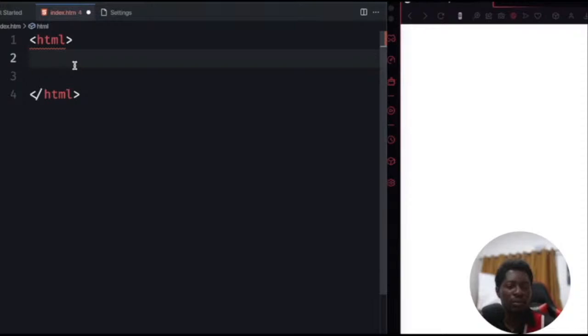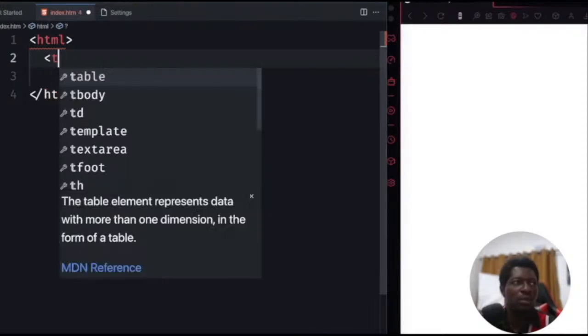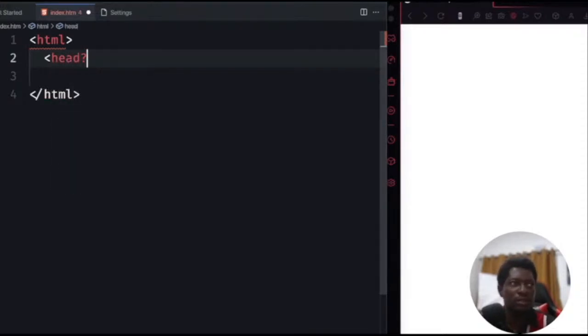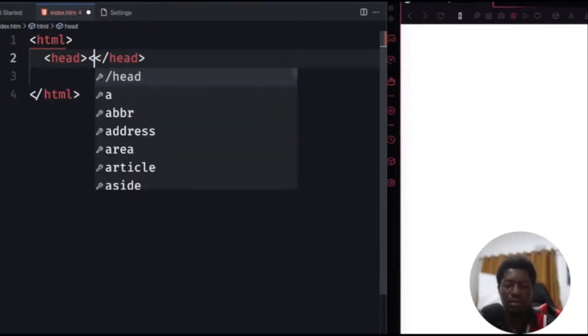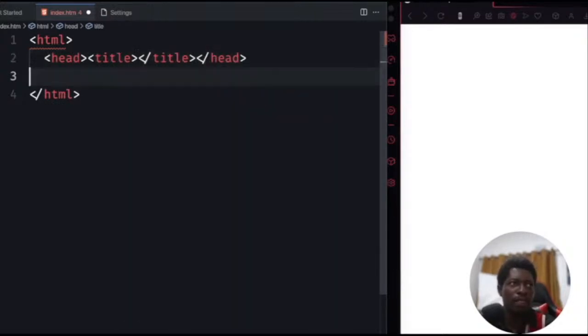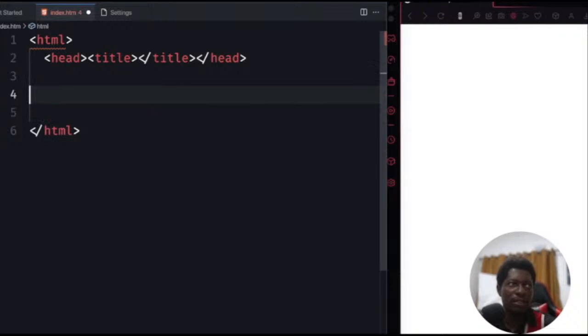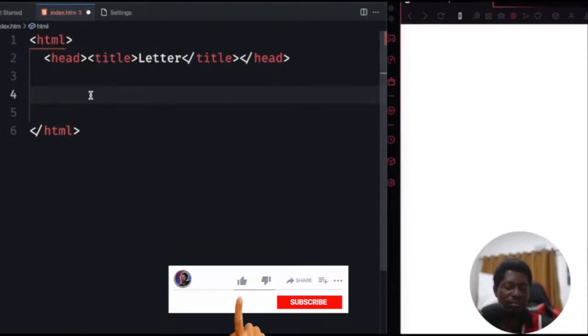So we go with our head, title. I'm going to write a letter, like writing a letter to someone, to a friend or to a bank. So say letter writing.